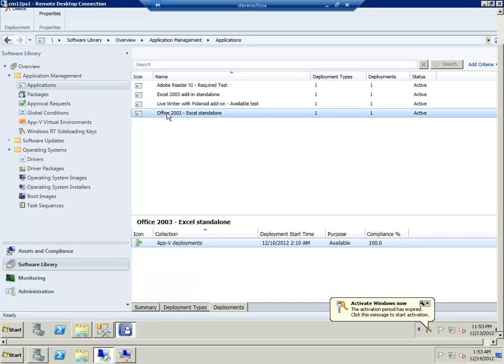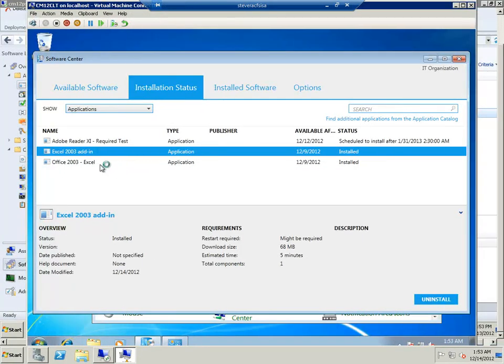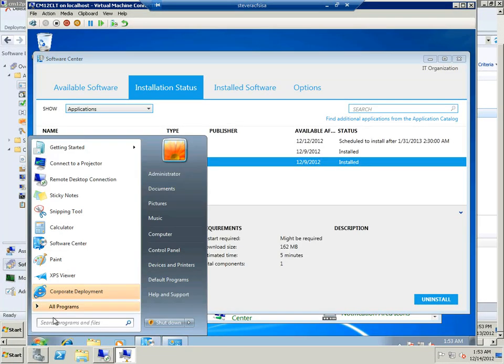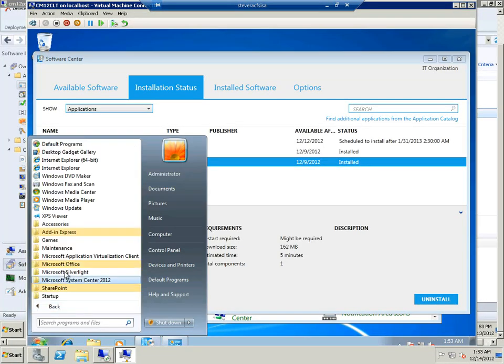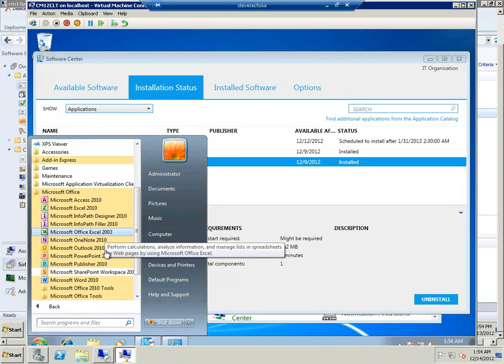All right, so here is my standalone Office 2003, Excel specifically. So if I look at my client, I can tell that I have Excel here. It is installed, right? I also have a couple of other things installed ready to go, but the one I care about right now is Excel. If I look on my client, you'll see under Office that I have Office 2010 already installed here.